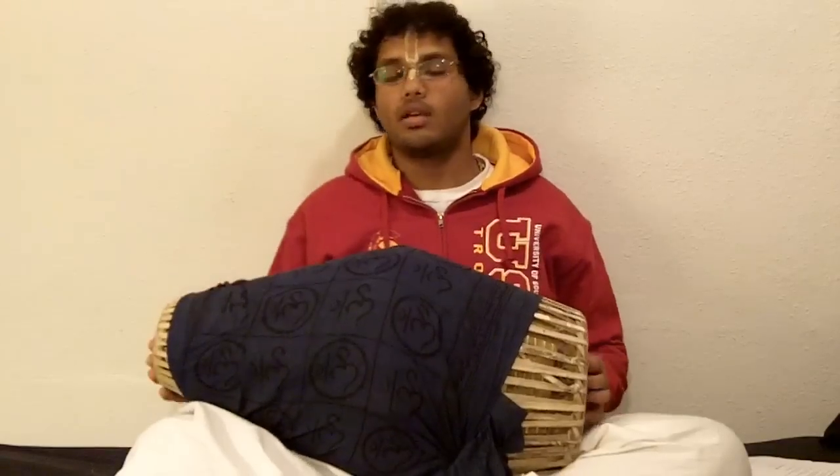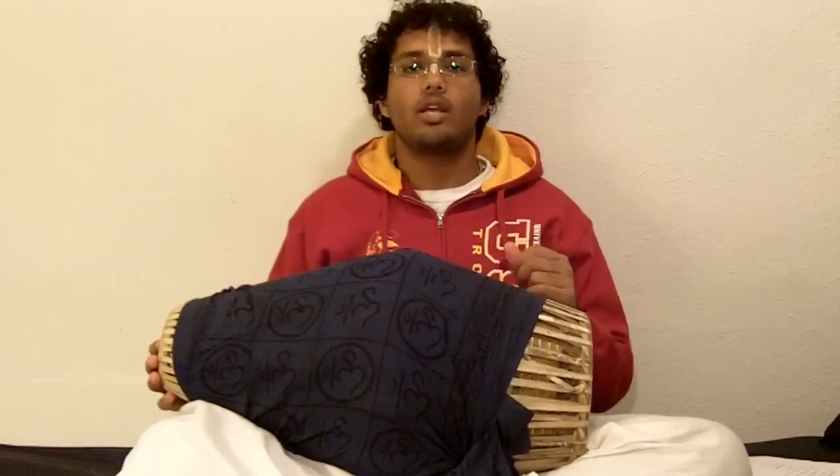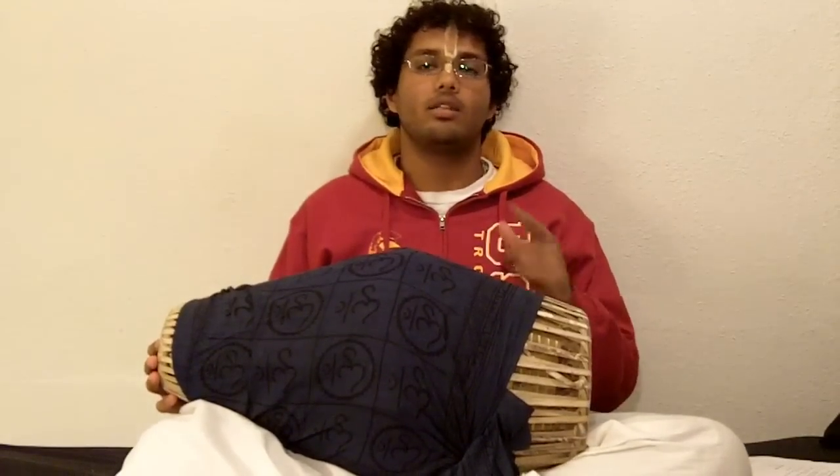The next Tihai variation that I want to teach you is Tere Kheta Ja. This is also super simple because the very first hand practice beat that you should have learned was Tere Kheta. All you're doing now is adding a Ja at the end. So it sounds like this. Tere Kheta Ja, Tere Kheta Ja, Tere Kheta. The whole Tihai is two cycles of Tere Kheta with Jas attached and then one cycle without the Ja. So it sounds like this.